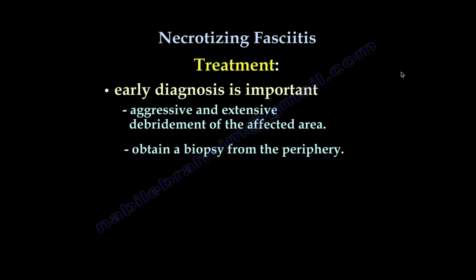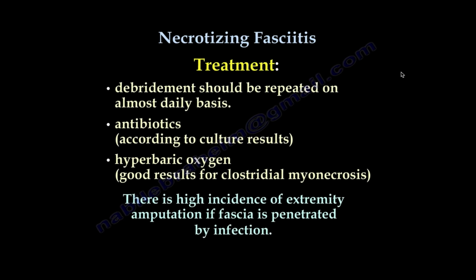Treatment. Early diagnosis is important. Aggressive and extensive debridement of the affected area. Always obtain a biopsy from the periphery and not from the necrotic center. Debridement should be repeated on almost a daily basis. Give antibiotics according to the culture and sensitivity. You can use hyperbaric oxygen. Usually there is a good result for clostridial infections. There is a high incidence of extremity amputation if the fascia is penetrated by the infection.